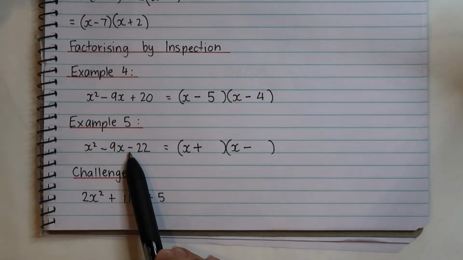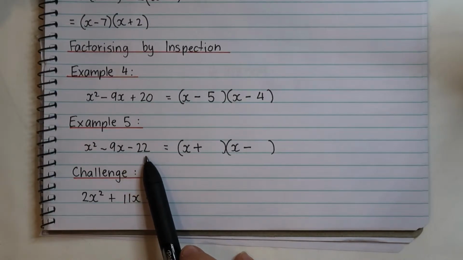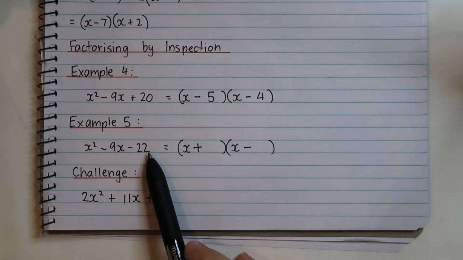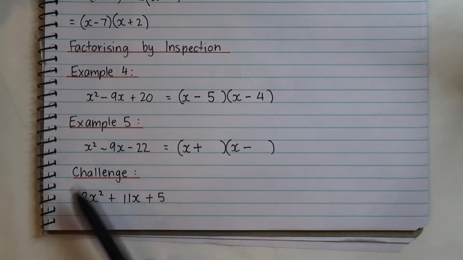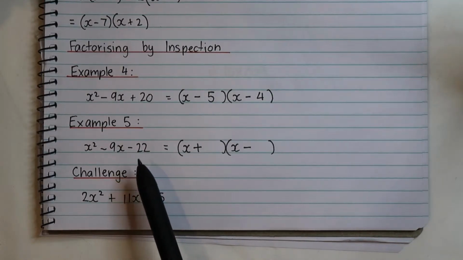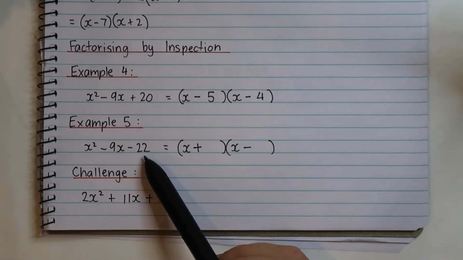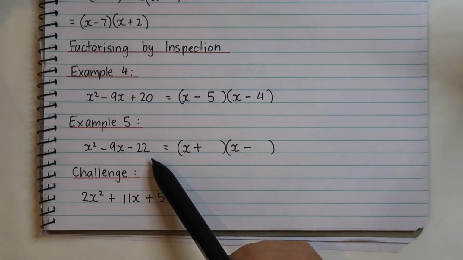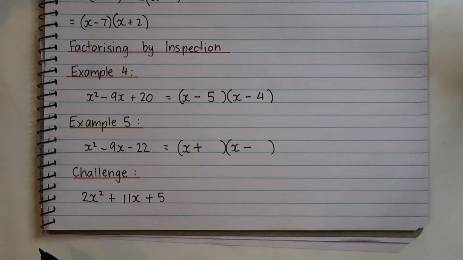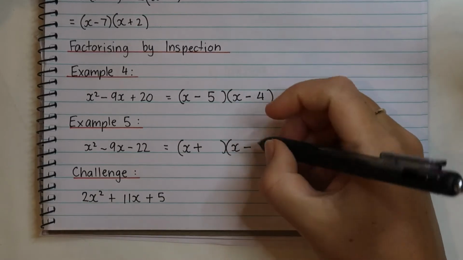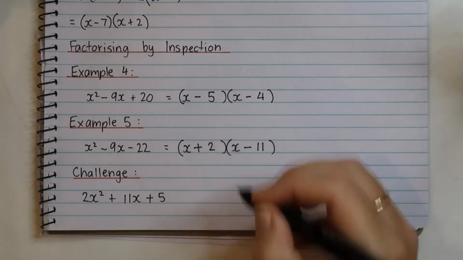So just by inspection, I know that there's going to be a positive number and a negative number, because this number here is negative. So let's think of the multiples of 22. So we could have 1 and negative 22. We could have negative 1 and positive 22. But just by thinking about those numbers getting added together, would they give us negative 9? No, they don't. So by recognition, I know that the multiples of 22 could be 11 and 2, and those numbers can make 9. So thinking about 11 and 2, this has got to be a negative 9, so it's going to be a negative 11 and a positive 2.